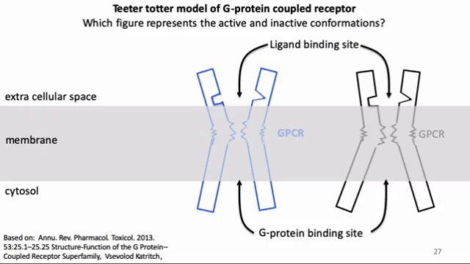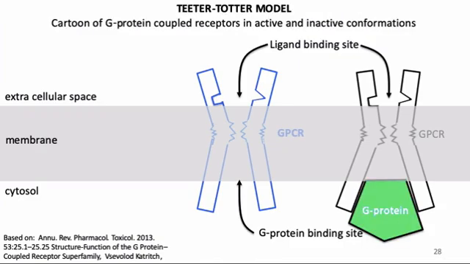Based on my descriptions of the structure of G protein coupled receptors so far, can you tell me which one of these is in an active conformation? A clue would be to look at the cleft on the inside of the cell. Can you answer now? I mentioned that the G protein binding site on the bottom was only accessible when the cleft on the bottom opened up, and in the inactive form, the cleft was too small to bind to the G protein. Accordingly, the form with the narrow top and wide bottom would bind the G protein, whereas the form with a wide top and narrow bottom would be the inactive form.